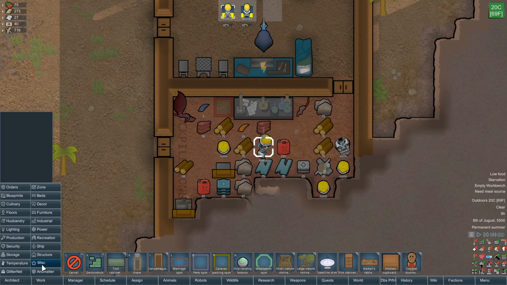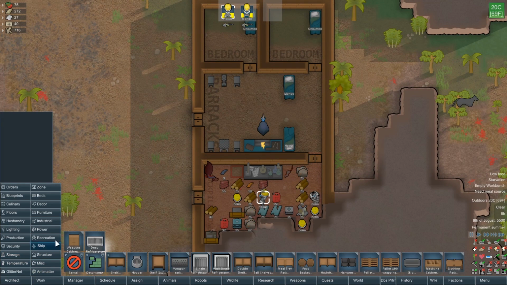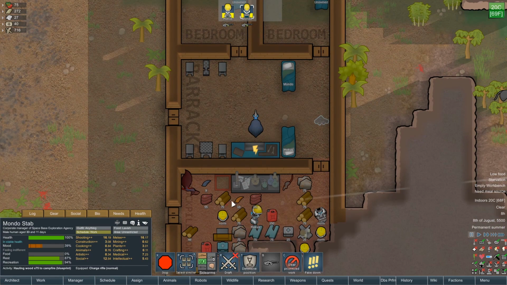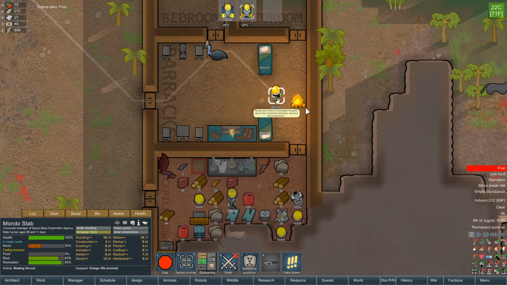Let's put down a campfire, then. I guess we've got no choice, really, have we? So what's that under these days? I've got the mod pack that adds all the separate categories and divides things up a little bit more, but it's going to take a little bit of getting used to again. I'm going to draft Hocus up just to stop her eating the raw meat there. Let's get that going. There we are.